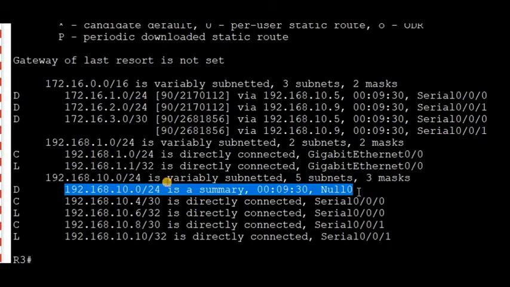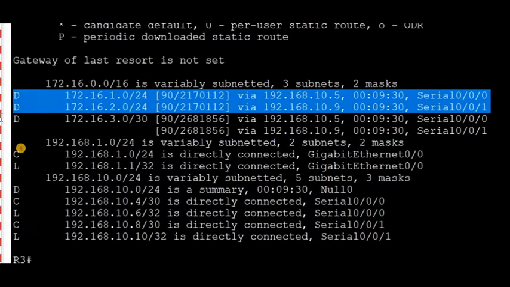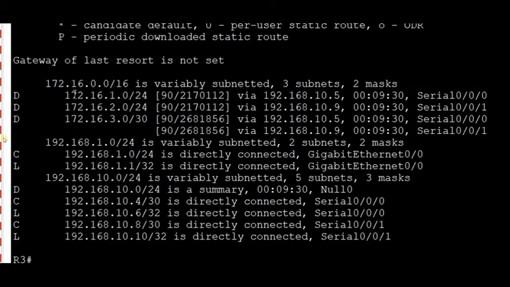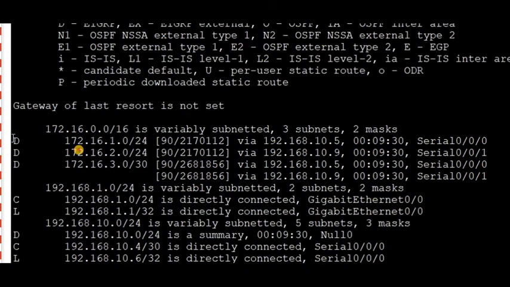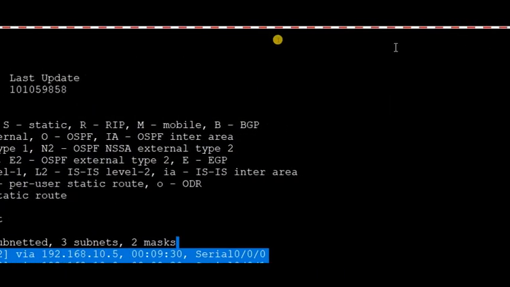But as you can see, no, it is declared null already because I put it back to network summarization. So we're gonna talk about that in the next few slides. Okay, but just in case, if you're going to look at R3's routing table, it's just the same. So we're all good with this one as well.